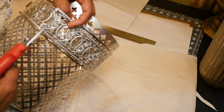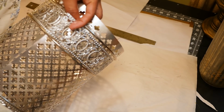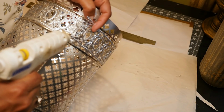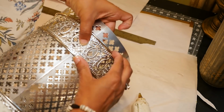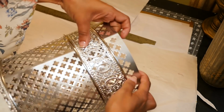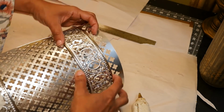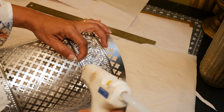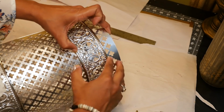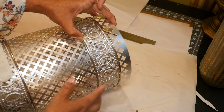And I'm going to just cut this so that it's a straight line and I don't get an extra pattern here. And just glue that part down too. Now I'm just going to go around and position the rings so that they're right directly above the metal ribbon to make a nice border. And I'm just going to add a few drops of hot glue just to keep those rings in place. Just a little bit, I don't want to be able to see the hot glue.